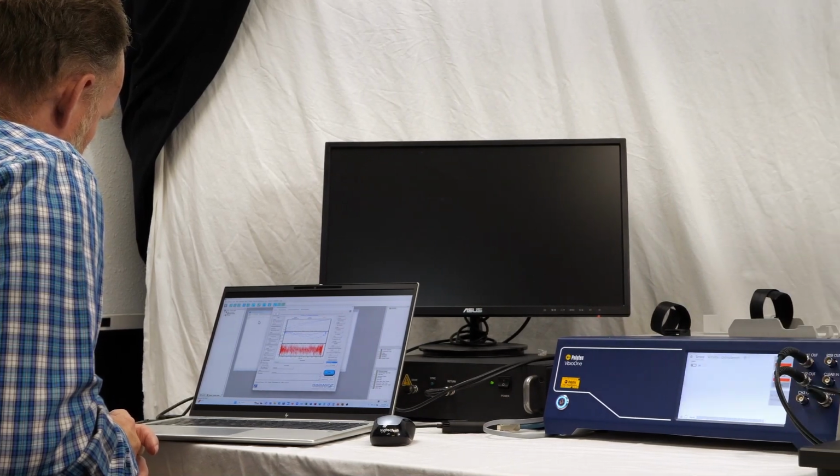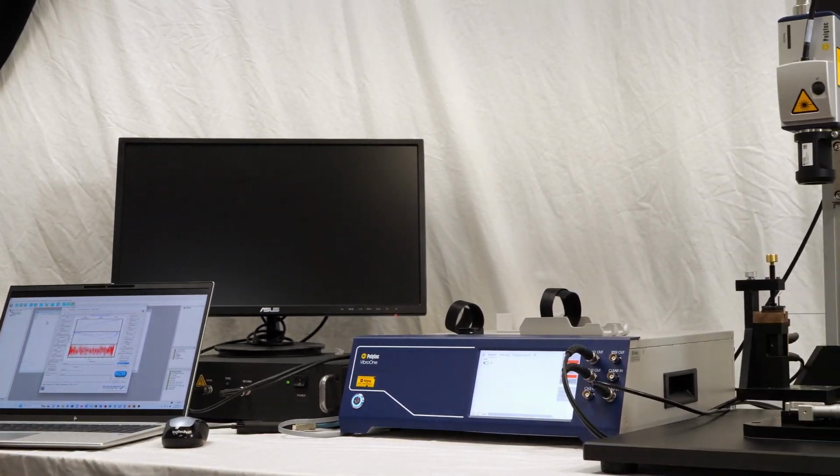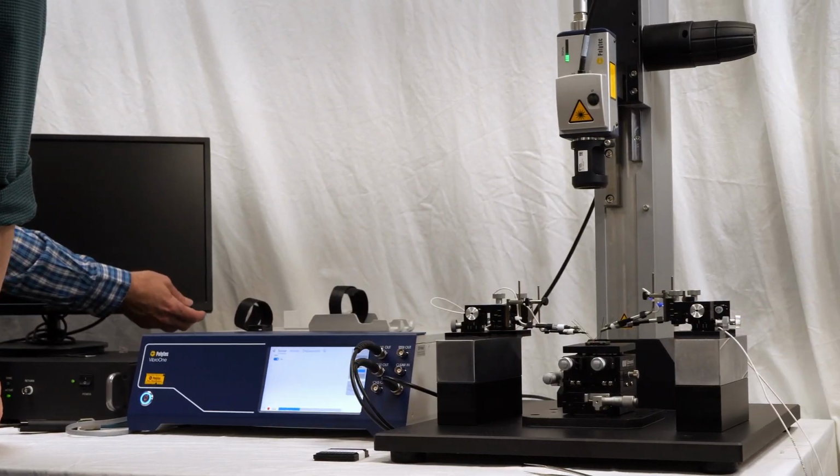With that, the VibroOne assembly is complete. You can now install your desired fixture and begin taking measurements.